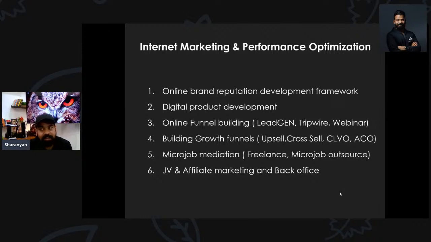So I'm gonna exactly tell you how you can create your own frameworks. And we're gonna learn about online funnel building. Gone are the days of building about us, contact us, and the vision, mission, objectives pages. Now it's all about story, because people don't have time to read all your stuff. We want to display exactly what your client needs and what your stakeholders want to see. We're gonna learn about all these things like upsell, cross sell, OTO, customer lifetime value optimization, average cart value optimization. These are the things that we're gonna learn.